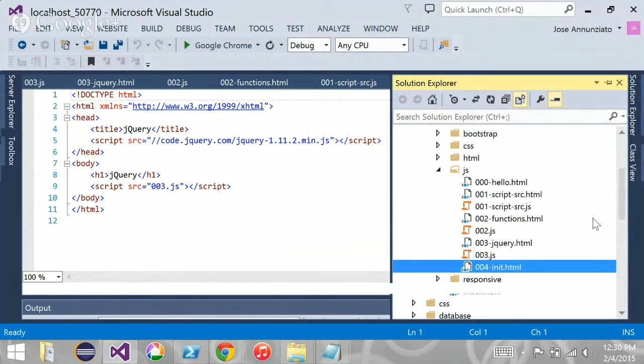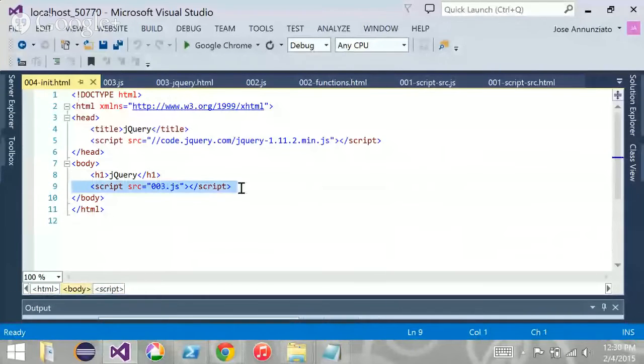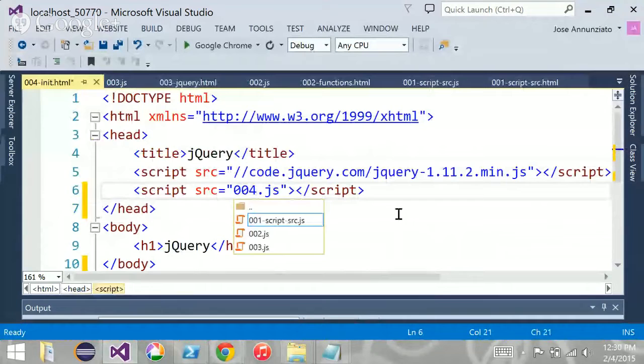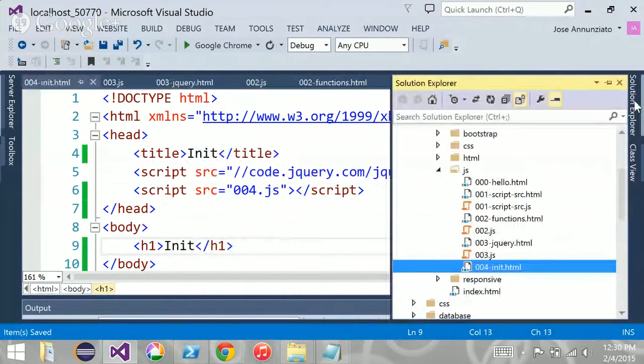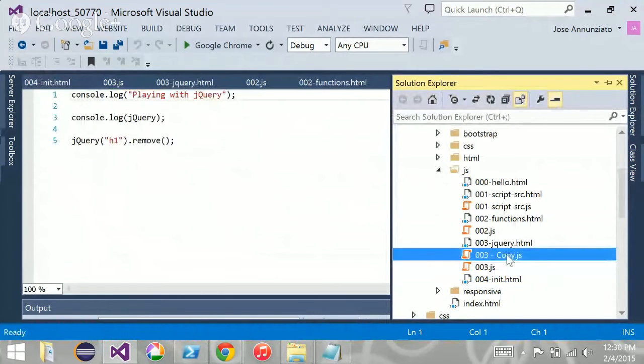So we need kind of an initialization here. So here's 4, and this is going to be 4 here, and this is init, and we're going to copy this to 4. This is going to be 4, 0, 4.